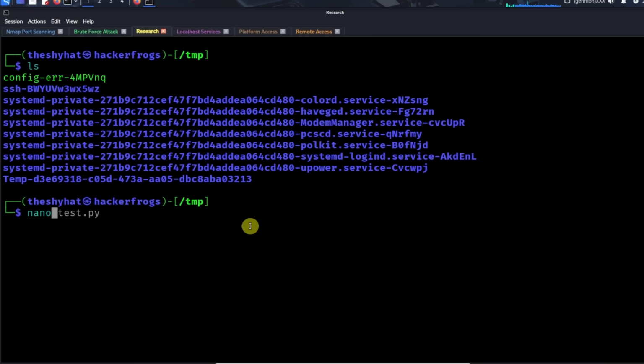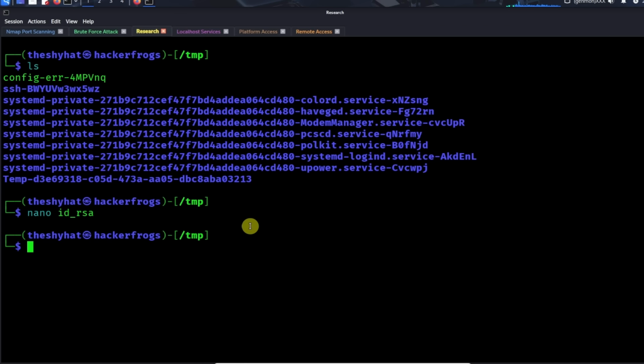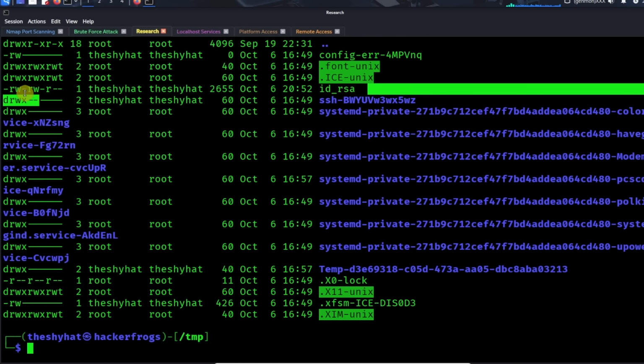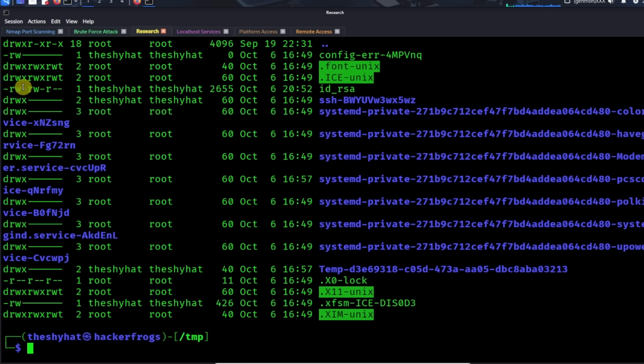The first thing would be to create the id.rsa file, which is the typical SSH key file. We need to modify the file permissions on this because they're a bit too loose right now. Typically these keys must have just read permission for the file owner.